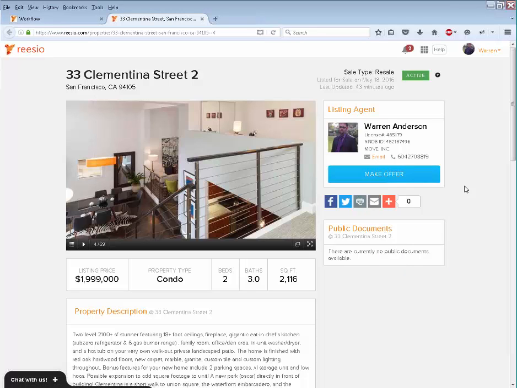And then the other thing we can do with these single property websites is we have the ability to accept offers from other agents. So if you wanted to use this to receive offers, you could add a note on the MLS that says for any agents that want to make an offer, to just go to this web address. Right? And so what happens is when somebody goes to this web address, and actually I need to log out because in Reesio you can't actually make offers on your own properties. So let me just log out here really quickly.